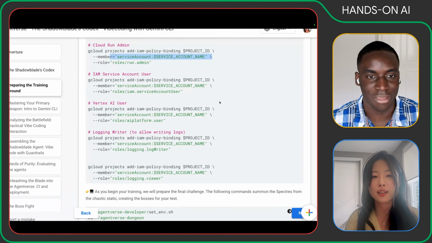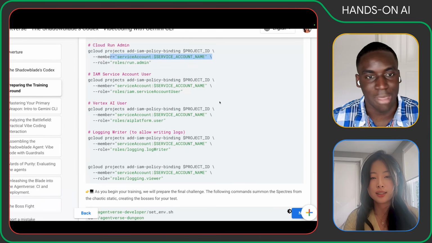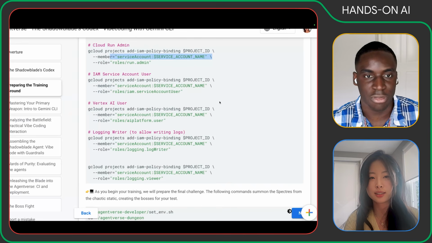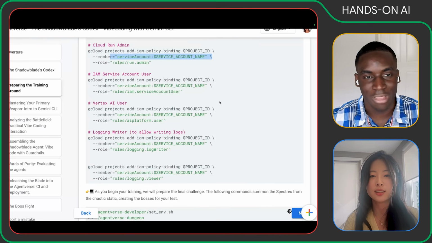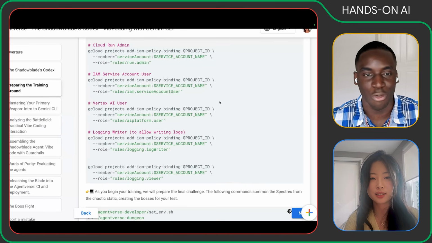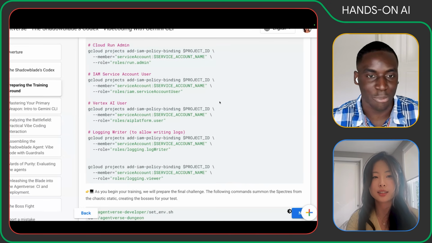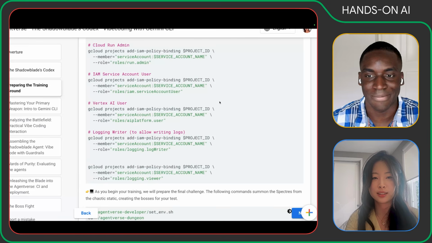You may have one service account that's meant to be an AI model caller, so you might give it the AI Platform User role, but another service account is only meant to build images, so you would only give it one role, Cloud Build Editor. For our lab purposes, we're just trying to be general purpose and a little bit quicker. We're creating one service account that has all the roles, but we always recommend separating it out in production.